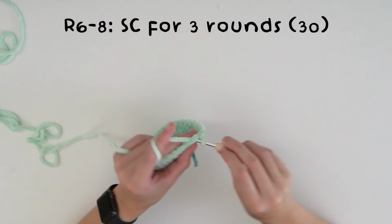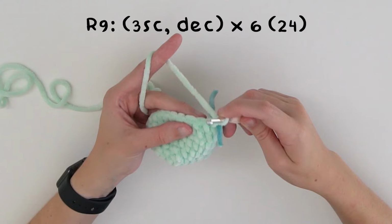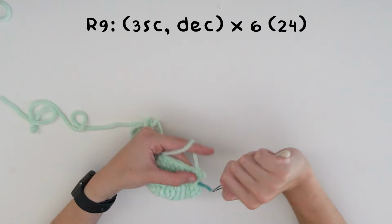Now for the following round, we are going to do 3 single crochets and a decrease, times 6. How you do a decrease is you will go into the first stitch that you want to decrease in and then pull through yarn, and then you'll go into the next stitch and also pull through yarn, and then you'll pull yarn through all 3 of those loops. So that's how you'll do your decrease throughout this round.